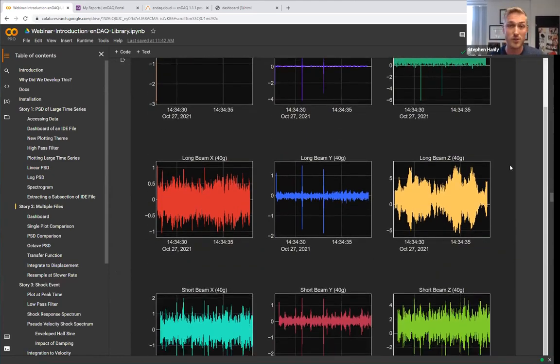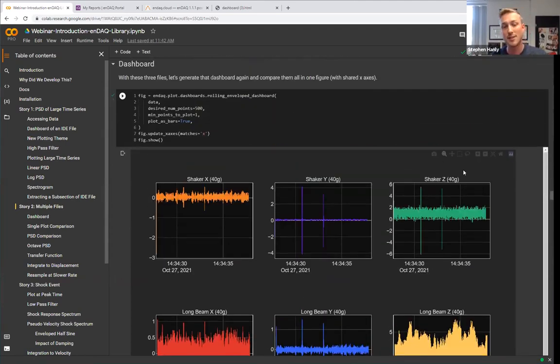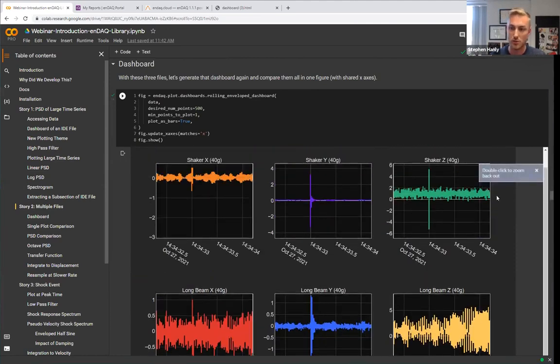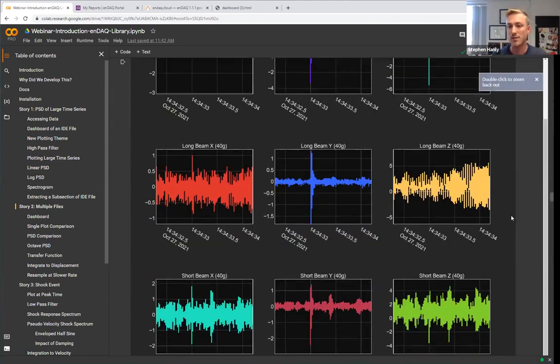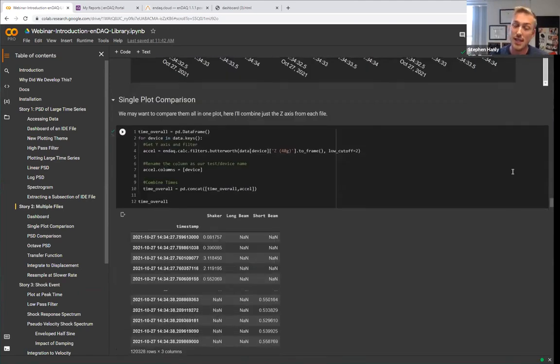And this is a nice view. There's 9 channels of data. This is a nice way to cleanly present it. I did update the x-axis here so they all match. So if I zoom in over here, it should zoom in on these other sub-channels so I can start to kind of correlate things. But I may want to focus on just the z-axis data.